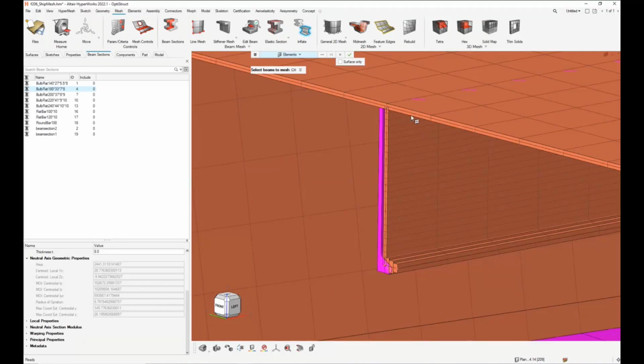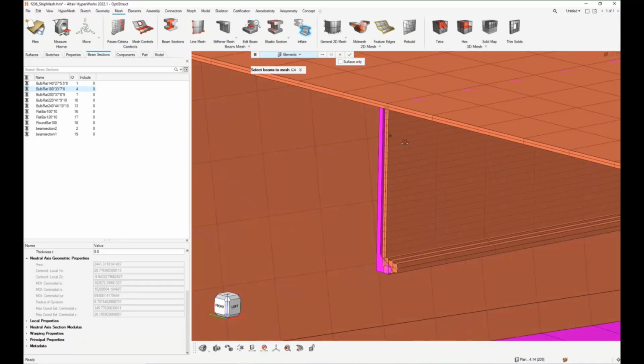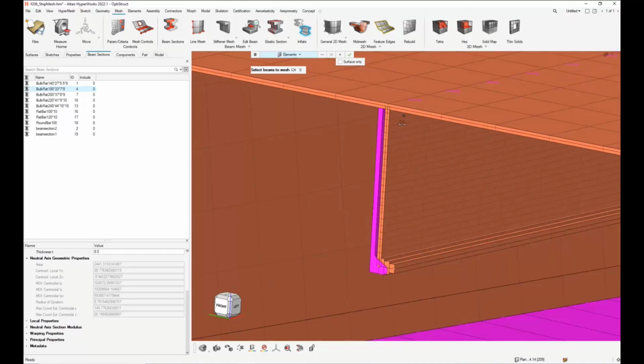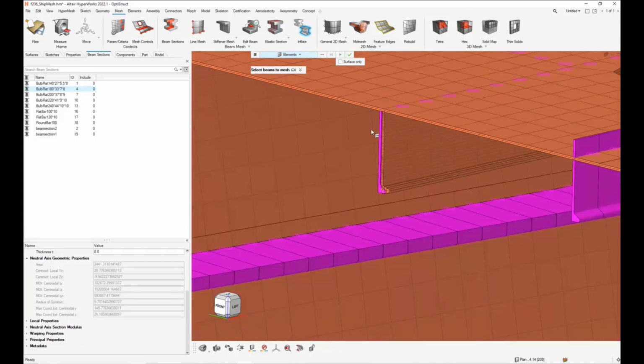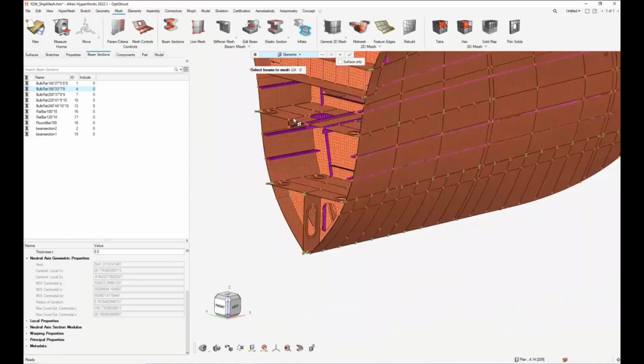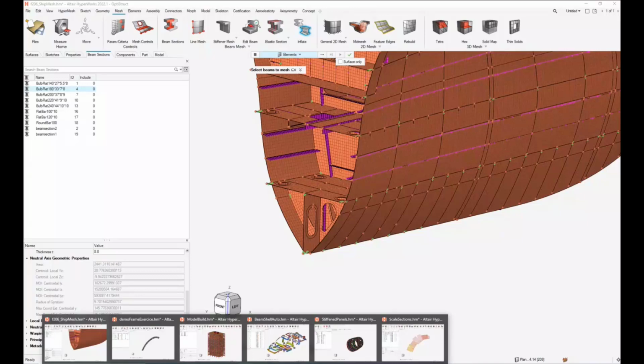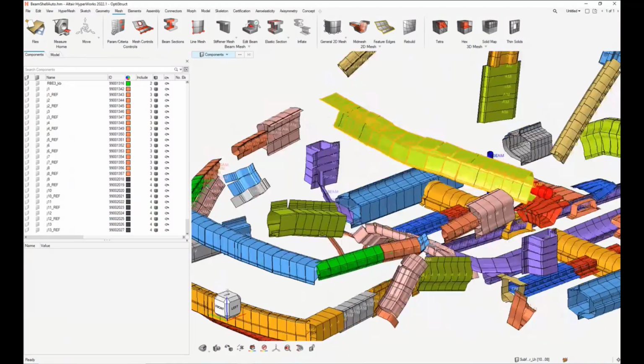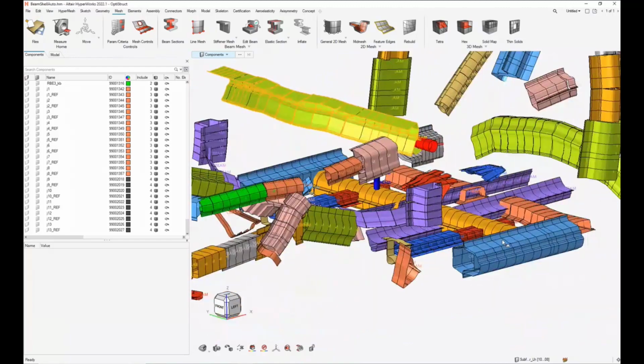More just said here, yes, this offset can't be honored anymore because we force a web to be connected to the shell in this case. So basically that's about that model. Let me switch to something which works, I think, to this beam to shell.